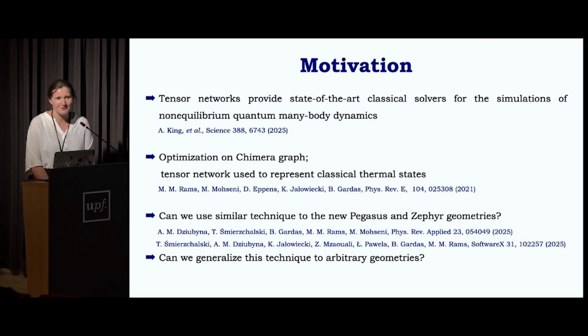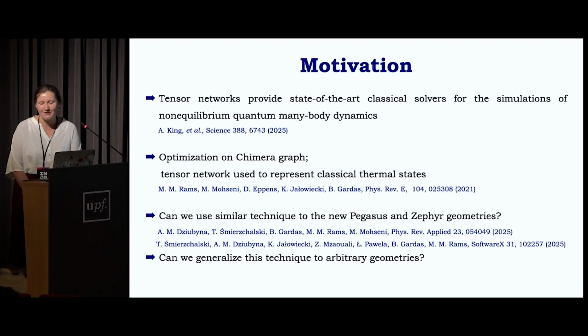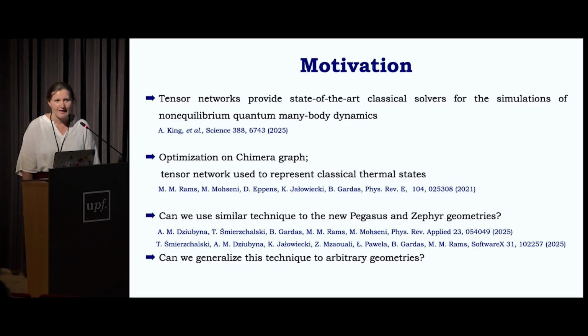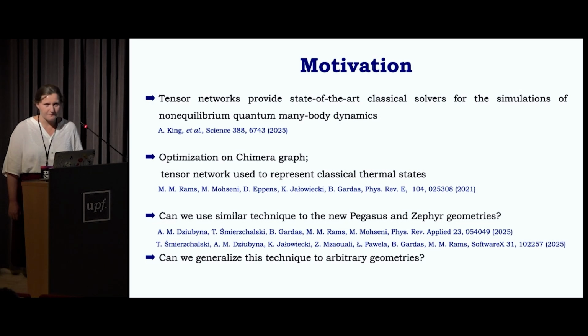So in this talk, I will briefly tell you how we set up our algorithm, and then I will show you the results of a tensor network method, compared with the D-Wave quantum annealer and a simulated bifurcation machine used as a second classical Ising solver. And if time allows, I would also like to briefly mention our ongoing efforts to generalize the tensor network-based technique to more general geometries, like those with all-to-all interactions.